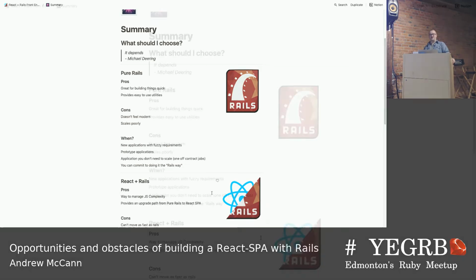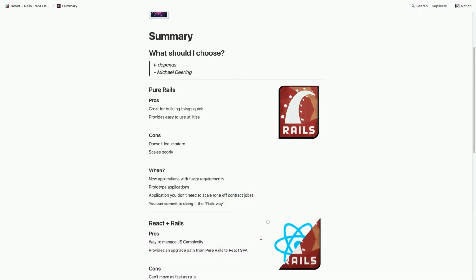Its advantage is it's really good for building things quickly, like Ben was saying. You can get something up and running in a trivial amount of time for a client. It provides a lot of quick and easy to use built-in utilities, so you don't have to go find them. You don't have to go find a direct upload React-like library that you want to use. You don't have to build one. You can just use what's there.